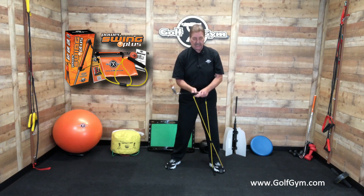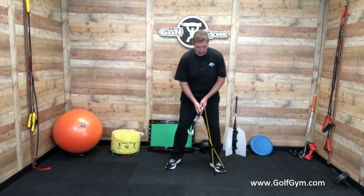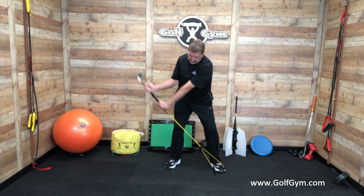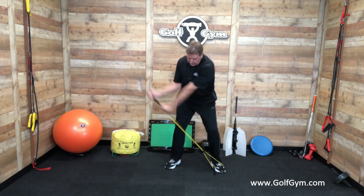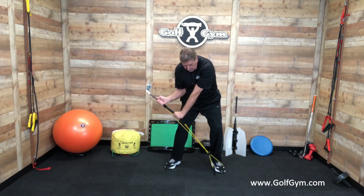This is the way you can enhance it with the Golf Gym Power Swing Plus. I've affixed it — it takes two Velcro strips, you just put your grip right in there — to the Power Swing Plus, which has resistance. So you can get in your regular stance this way, drop your hand down, come across here, and as you take this back, you're under resistance. Notice my arms: left arm staying straight, and this arm is nicely tucked in, but you feel the resistance pulling you down into that position.